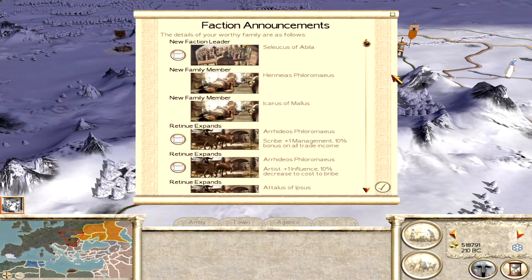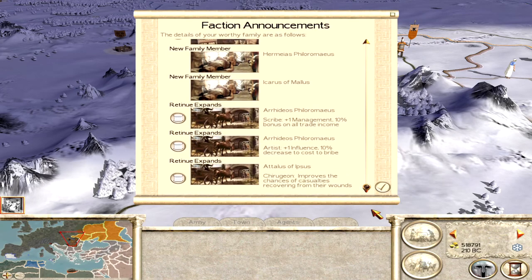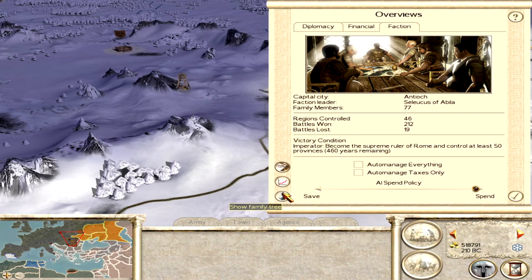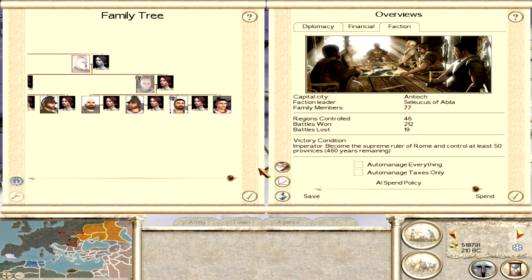Alright, so anyway, what's going on in the rest of the world? Seleucus is our king now. And some traits and new people born. Is Seleucus already married, actually? I haven't checked. Yeah, he is. Okay.